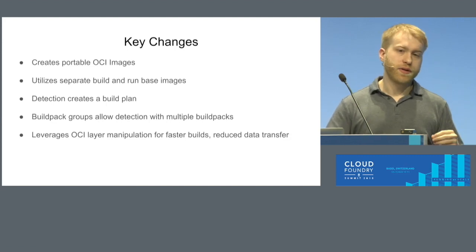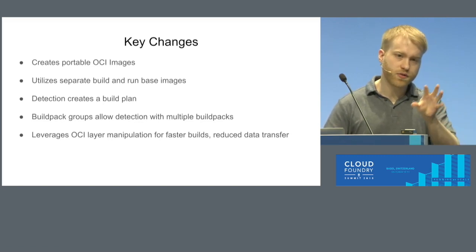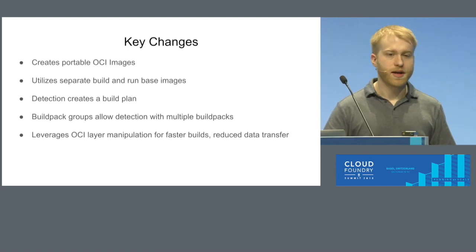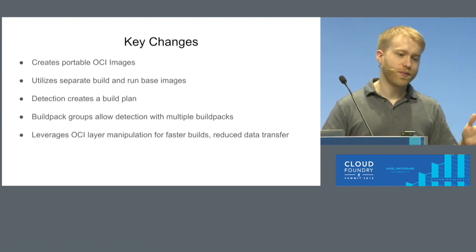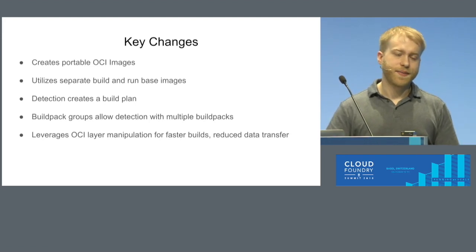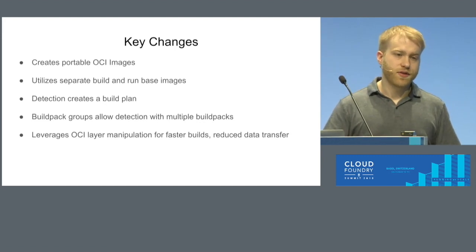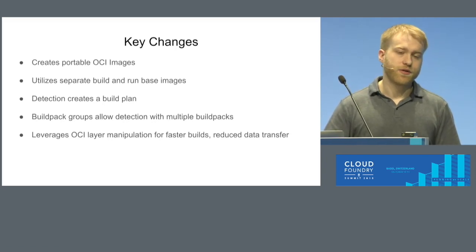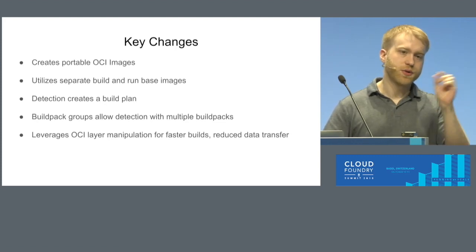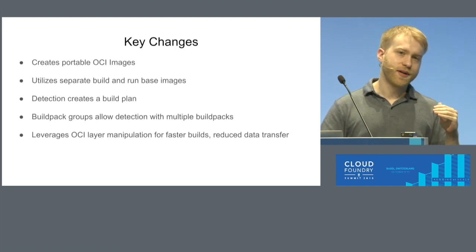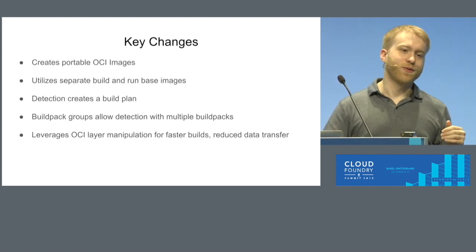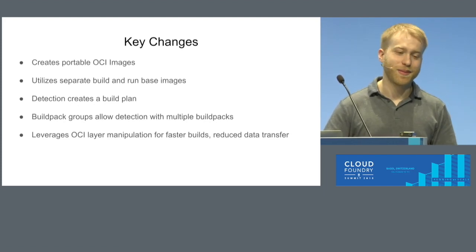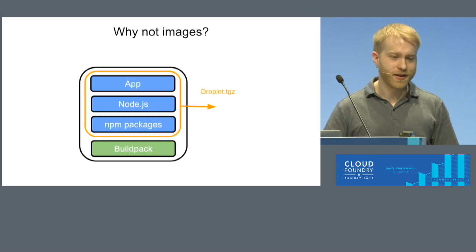It has buildpack groups that allow for multi-detection, so we can pick a bunch of different buildpacks that apply to your app without you having to think about that ahead of time. And we can break the buildpacks down into really small pieces — instead of a single node buildpack, we'll have an npm buildpack, a yarn buildpack, a node buildpack, and individual buildpacks for different partners or extensions. Most importantly, this leverages new features of the OCI image format and new features of Docker registries to really efficiently update just individual layers on a registry that need to get updated. We don't have to rebuild lower layers in order to rebuild higher layers with OCI, which is something not many people know about.